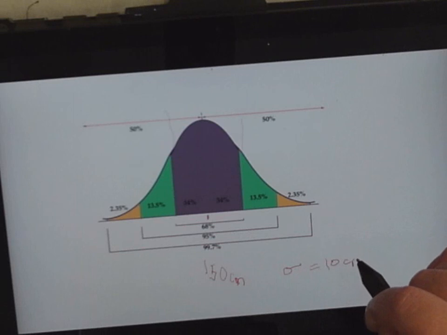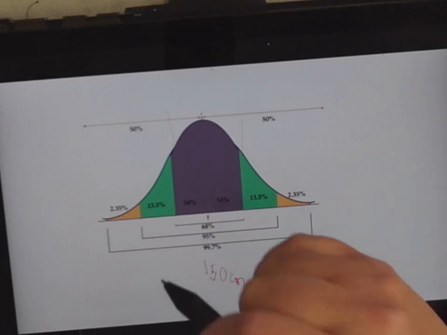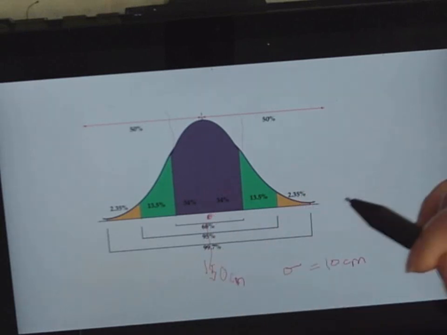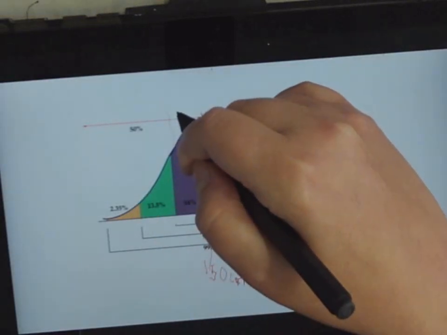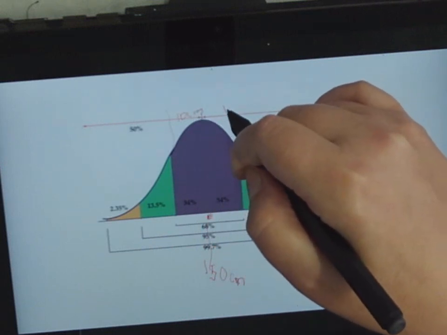So basically I did a survey. I got the heights of everybody in the survey. I worked out that the mean was 150 centimetres. It was a lovely survey, it worked out exactly at 150 centimetres. I worked out the standard deviation, and it turned out to be 10. So I know the mean is exactly in the middle, that point is 150. When I say one step down, I mean I go down 10 centimetres and I go up 10 centimetres.